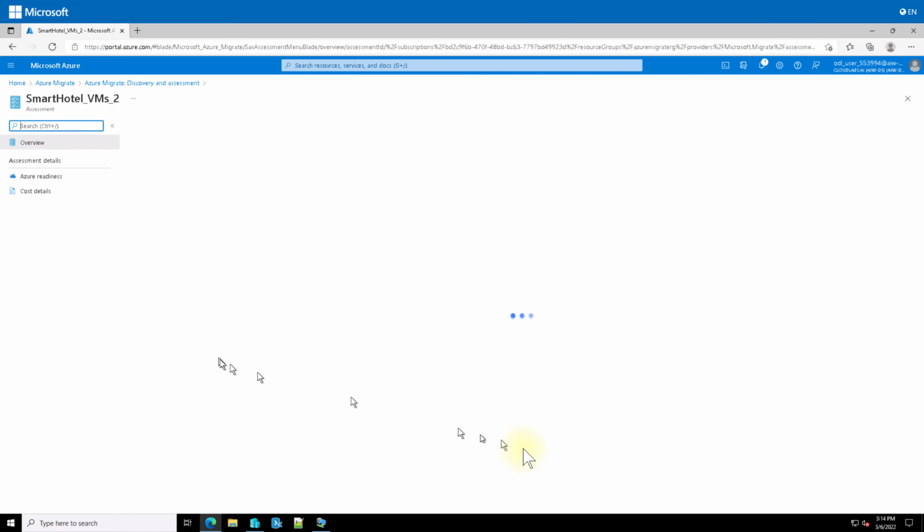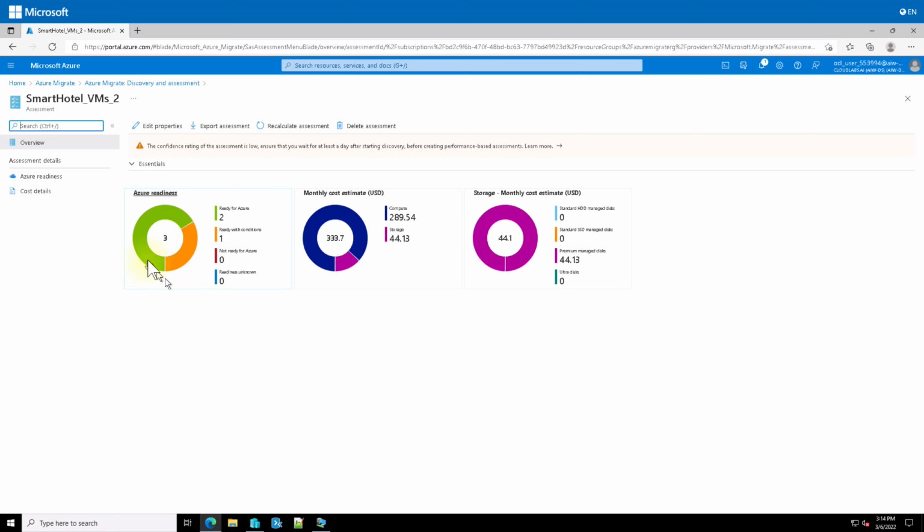So we have the second assessment here. As you can see, nothing changed there because the machines are the same, but the price for the virtual machines, because you are not using the hybrid benefits, is quite higher because of the license per month, and storage price will also be higher because we manually put the 40 premium storage that gives us 44 euros, dollars, sorry, it's dollars.